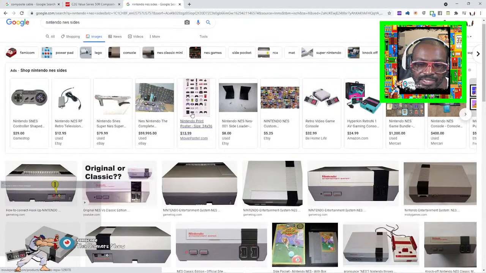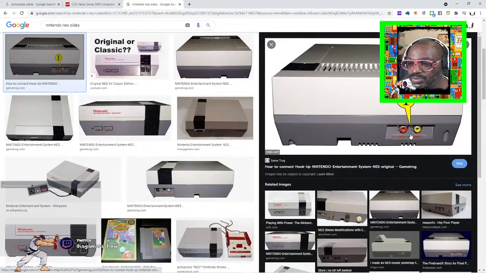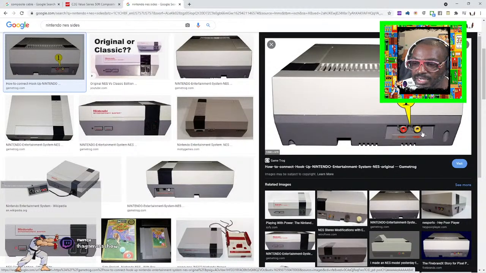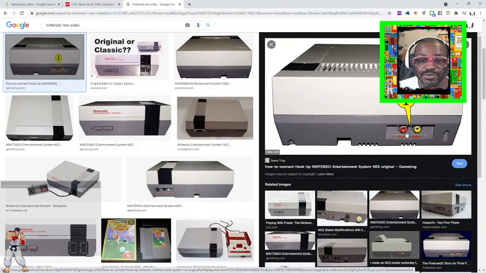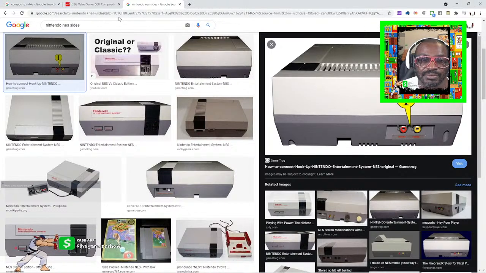So back in the day, if people had Nintendos, you could hook this up two ways. You can hook it up either the coaxial way, or the component way. The component always gave you the better video, and this is on the original Nintendo. This is when I was just a little kid. So it's been out for a long time.